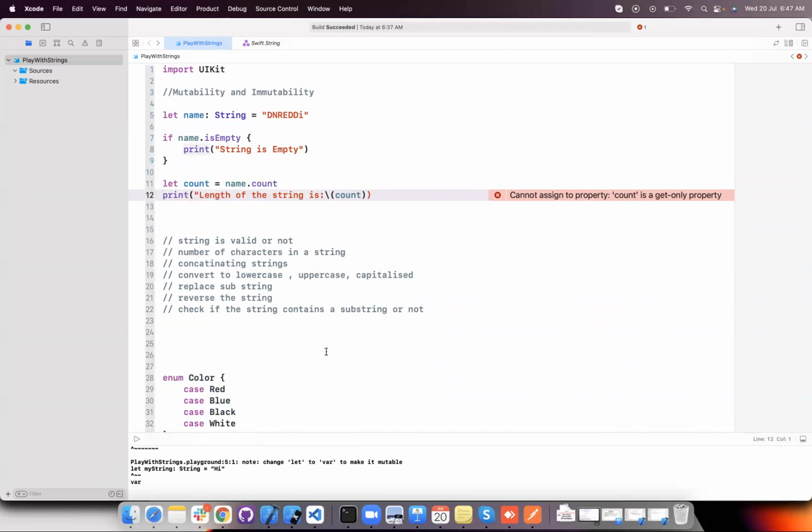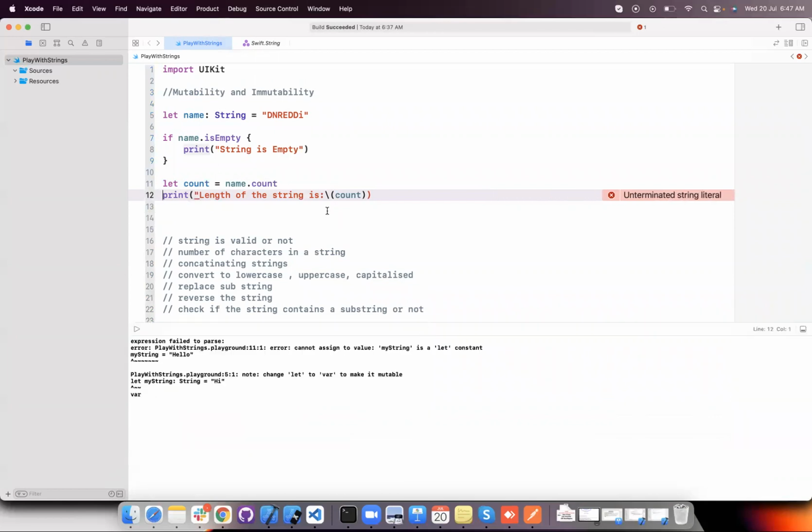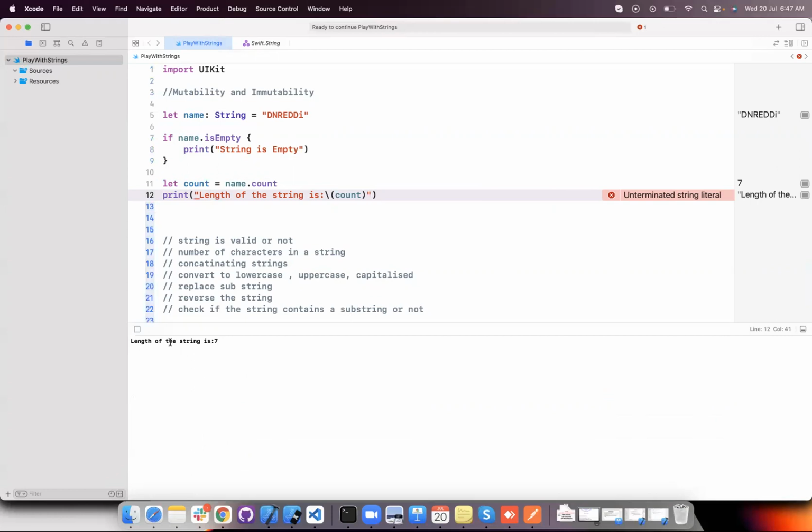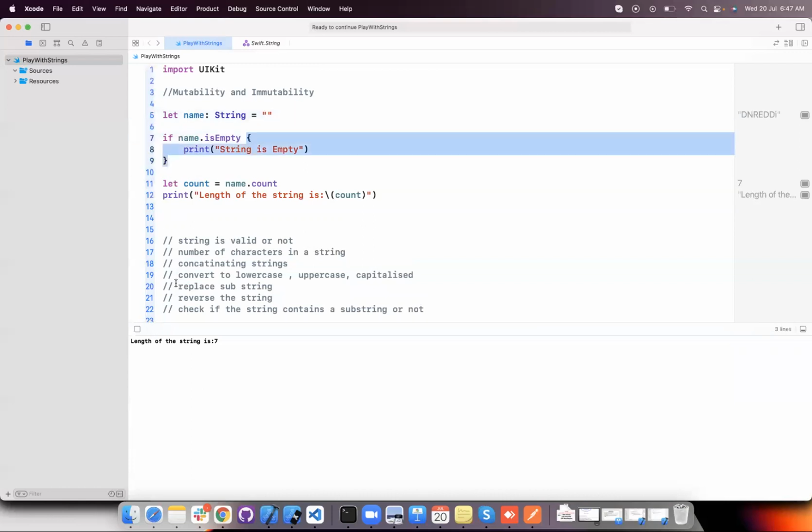Let's print. Length of the string is 7. Assume that if the string is empty, this should be true and "String is empty" should be printed. The purpose of is empty is it just checks whether the string is empty or contains some value.